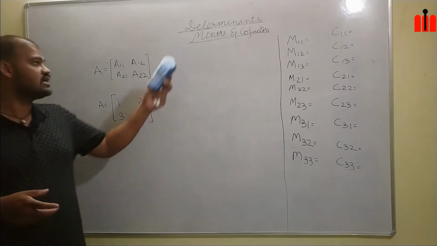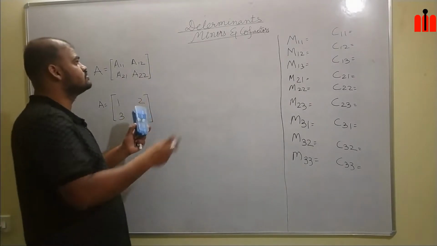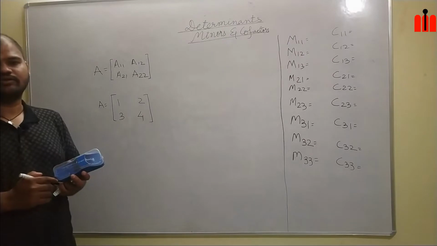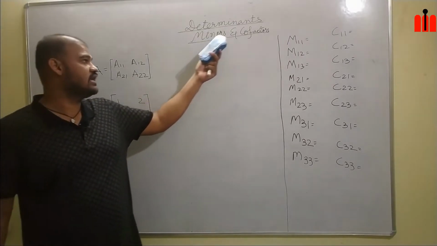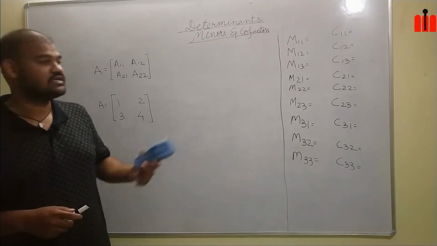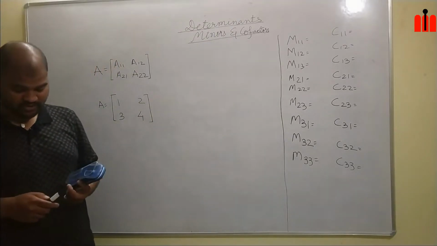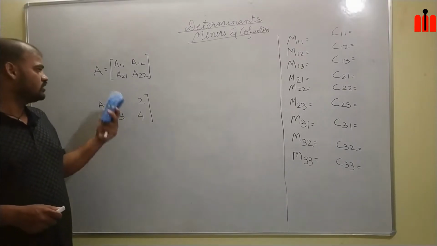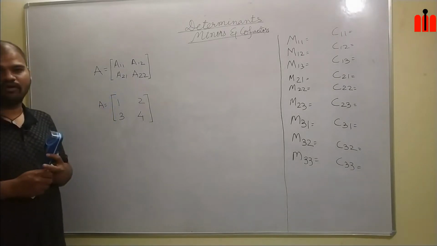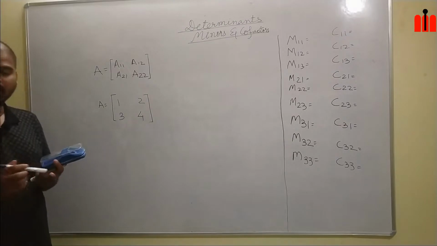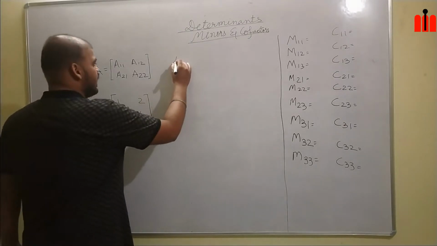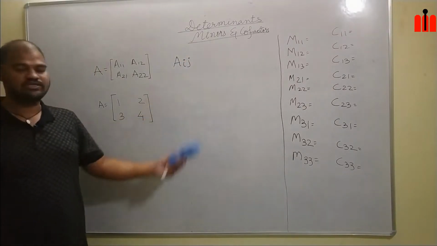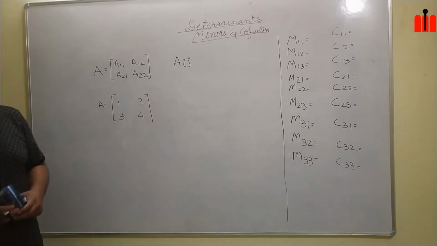Now, before understanding determinants, we need to understand 2 terms, which are minor and cofactor. Now let us see what minors and cofactors are. This is a matrix A. We had discussed in our introduction class that any element in a matrix can be represented in the form Aij, where i is its row number and j is its column number.